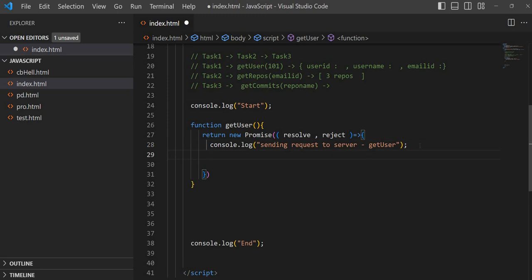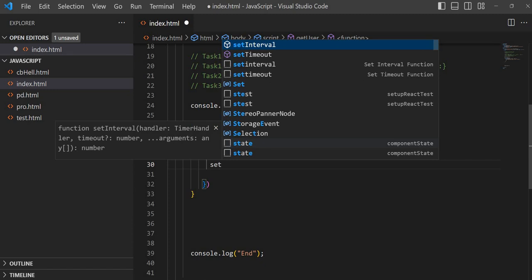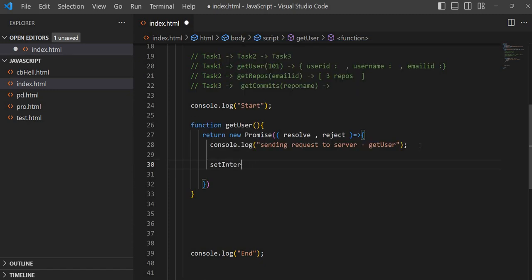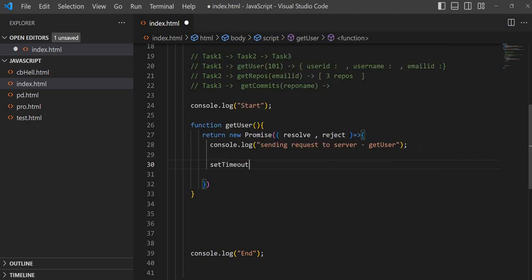So now, we discussed that it is asynchronous and we don't know how much time it will take, right? Normally we will call the REST APIs with the help of fetch API or Axios or something. But here we can deal with setTimeout, not setInterval. If you go with setInterval, it will be a mess.